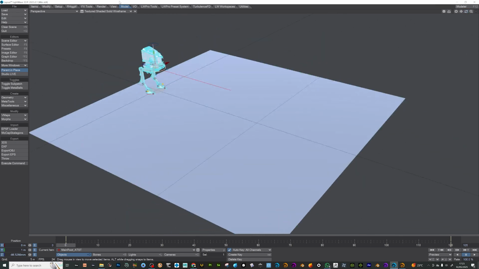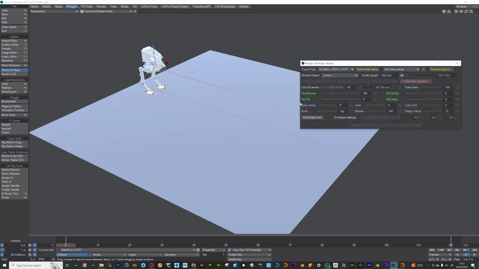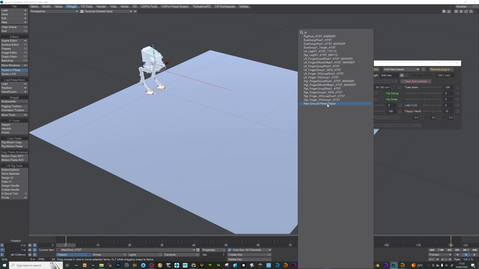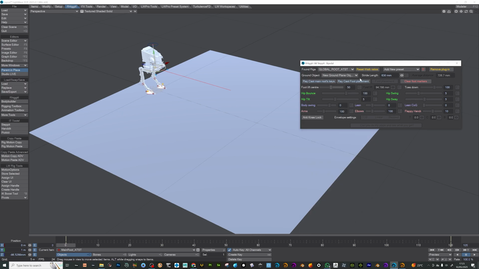Now we just start Steppit, which is under the Rhiggit tab, and I'm going to select my ground plane. Okay, and I'm just going to raycast my foot placement. It really is as simple as that. And now click the go button.